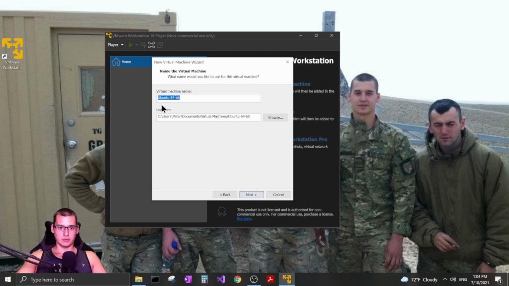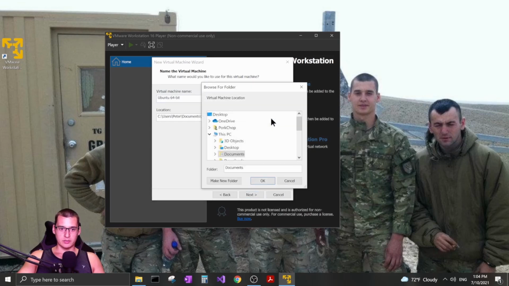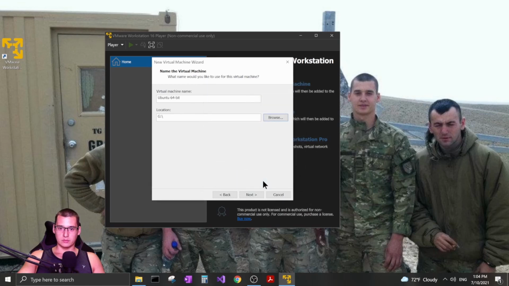Virtual machine name, Ubuntu 64-bit, that's fine. Location, I think I'd rather have this on one of my other drives, only because I don't have a lot of space on the other one. Sure.